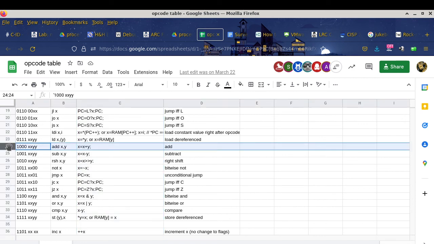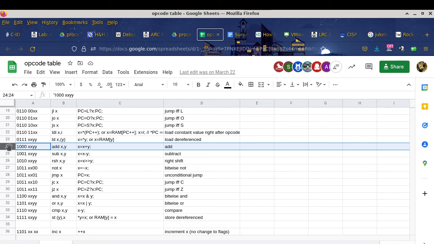Row 24 specifies how we can tell the processor to add a register to another register. Now, does it say specifically we're adding register B to register, excuse me, the other way around? Does it specify that we're adding register C to register B? No. It has placeholders. It's basically saying every time you want to add register Y to register X, this is the row to look into.